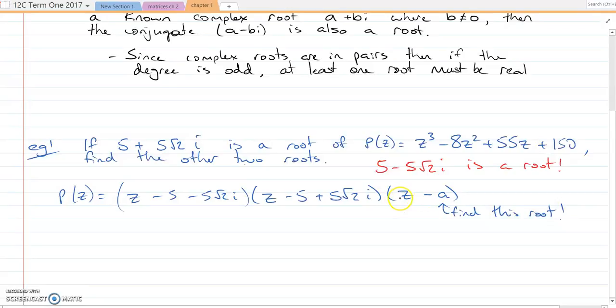And just out of interest, in the last example, I had something like this. Let me just cross this out for a second. I had like pz minus q, or something like that, plus q, to find p and q. In this case, I know p is 1, because I've got just a 1 there.